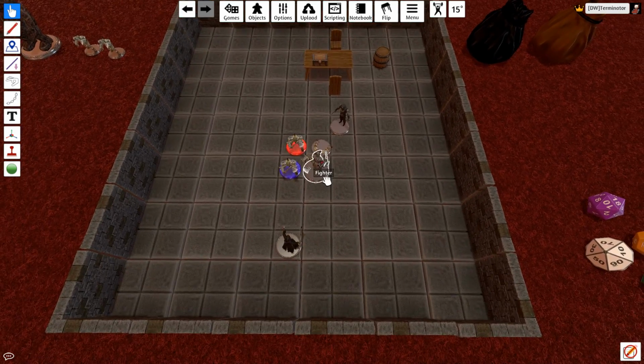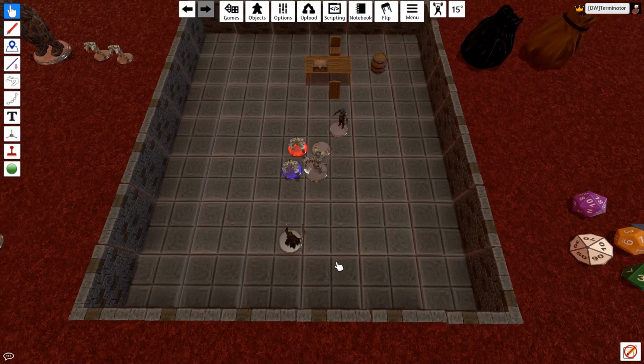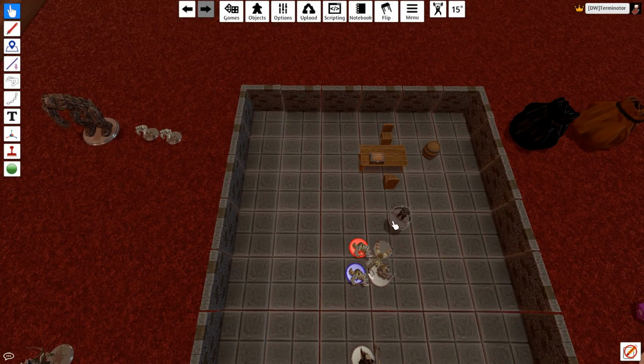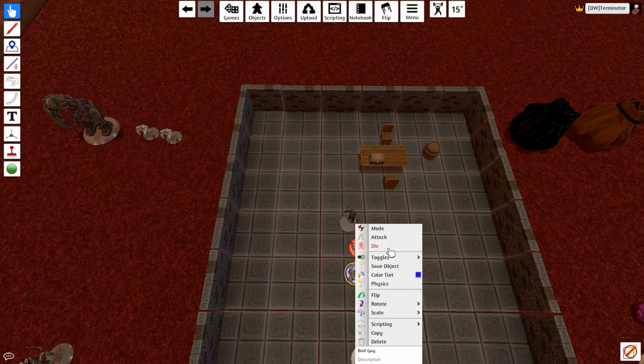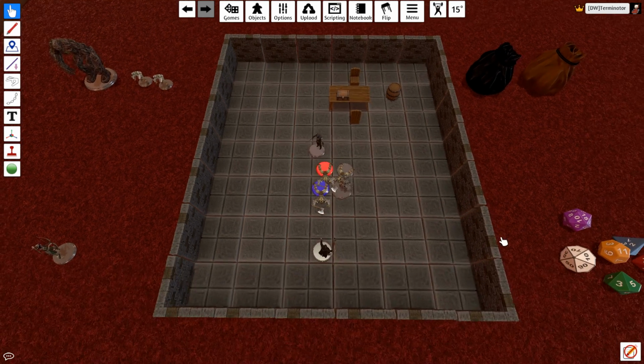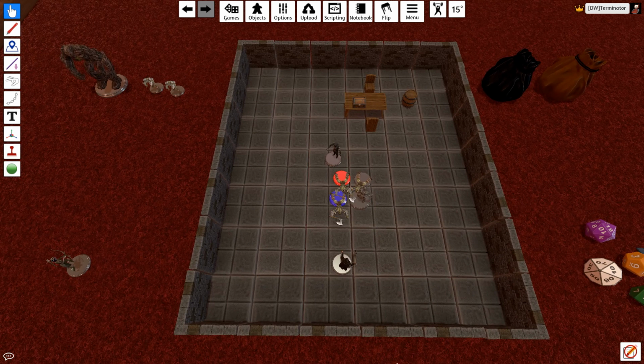But we resolve everything here. We're going to say that the fighter is still standing after all of that. Round goes back to the party. Party manages to take down both of these guys. So, the party is victorious. At this point, they're going to make note of any of the loot that they get, and the DM is going to make note of the hit dice that all of these creatures had, because that's how you determine the experience points that they are going to receive for killing all of these enemies. And the party is going to go about its adventuring.